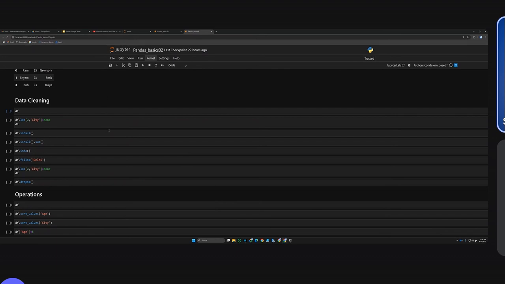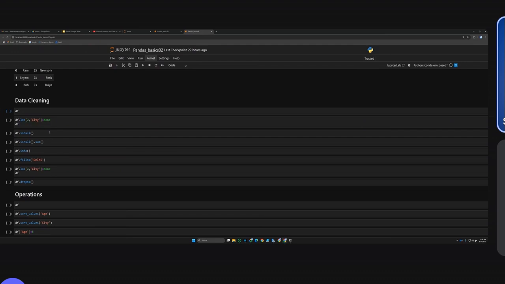If you have 10 or 5 rows, you can physically scroll through one by one, right? But what if you have millions of records, or 10,000 rows? Is it possible? No. It takes some time.